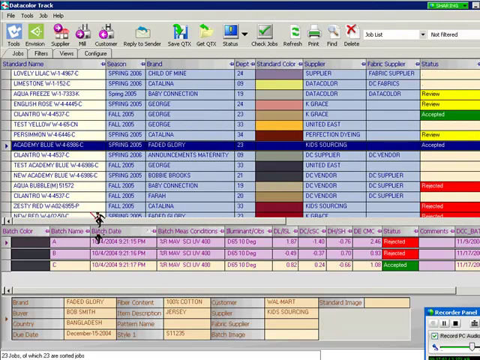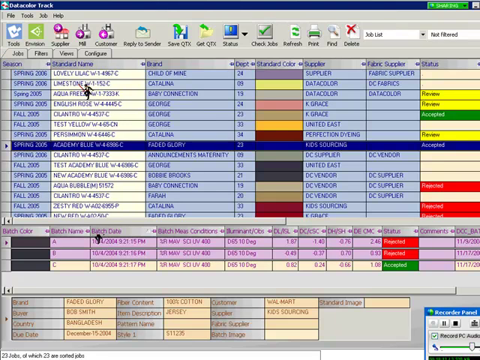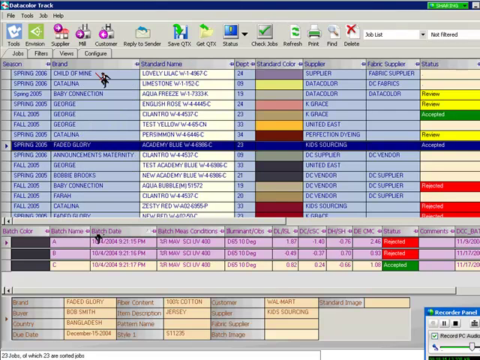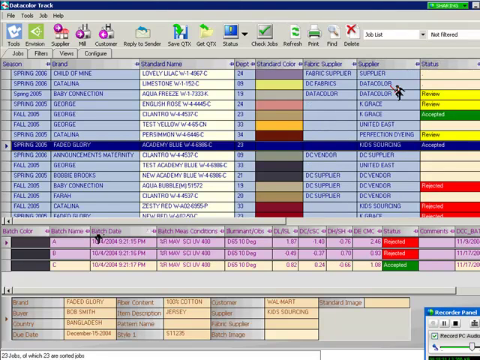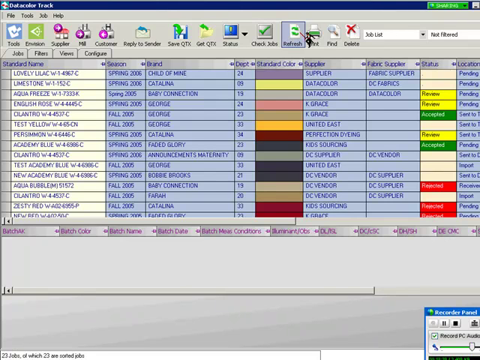Thus, we have the scroll bar that allows us to see all of those columns as we scroll from side to side. To reorganize the screen, if, for instance, instead of having standard name as the first column, you preferred to have the season as the first column, you can go to the column header, click on it, hold it down, then just relocate that to the far left-hand corner. You can also move the brand name by doing the same thing, and you can reconfigure the columns into any order that you would like. Okay. If we wanted to return them to the original position, we would click this refresh button, and everything would go back into the order in which it was originally set up.